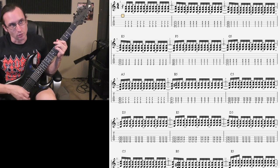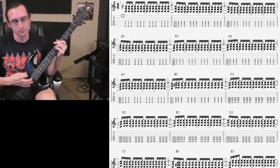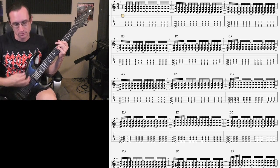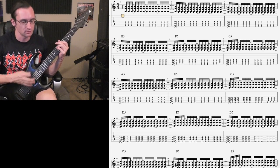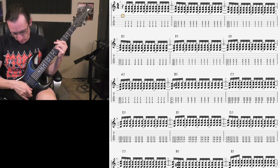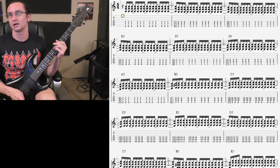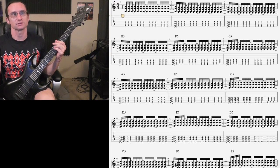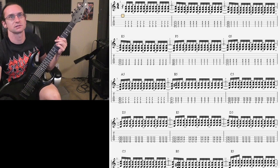And maybe even rock your body along with it. Tap, strum, strum, strum. Maybe even touch the body of the guitar on every downbeat. That's more to do, but it might help you stay in time better. I'll see if I can do that the entire time here while playing through this.